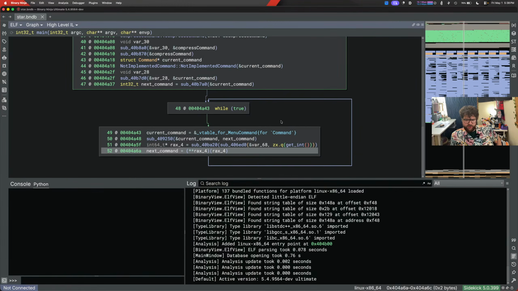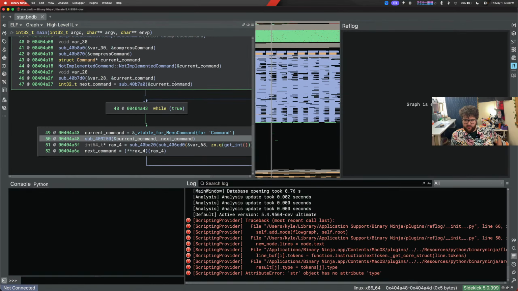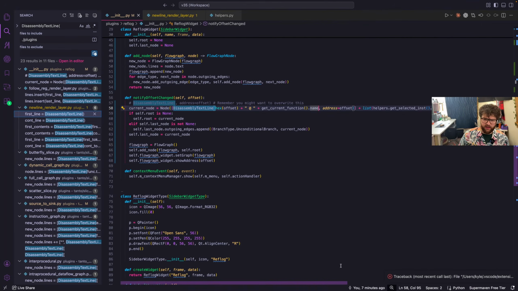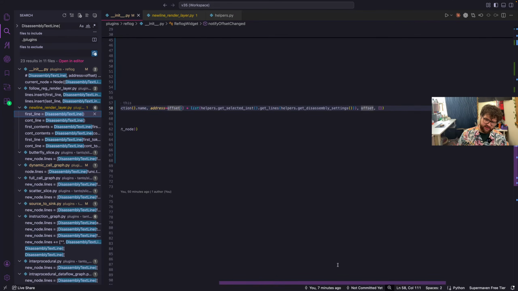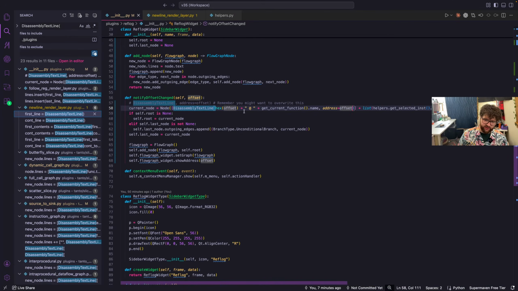Otherwise, it could just be a, yeah. Let's see. So that's a list of assembly text lines. I was pretty sure you could just do a string like this.